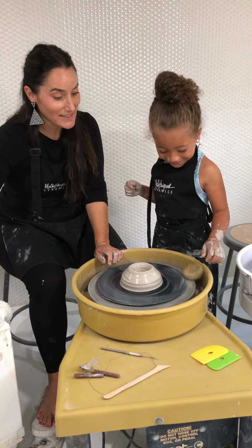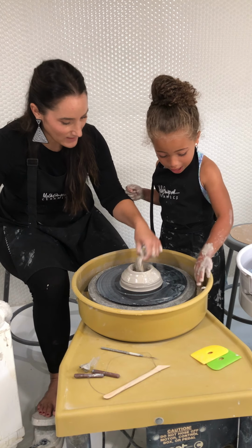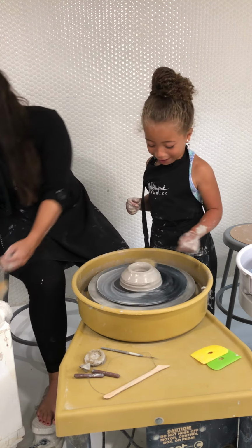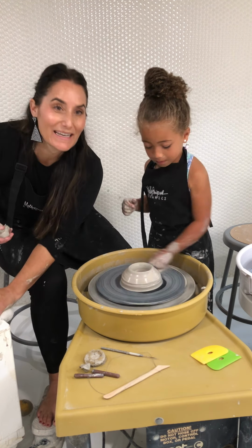Faster. Who remembers their first time on the wheel? This is George's first time on the wheel. Stop. Don't go. Okay. I think we need to put a better bottom in here because I think it's a little thin. Stop. Go. I'm going to make a little patty to put in the bottom.